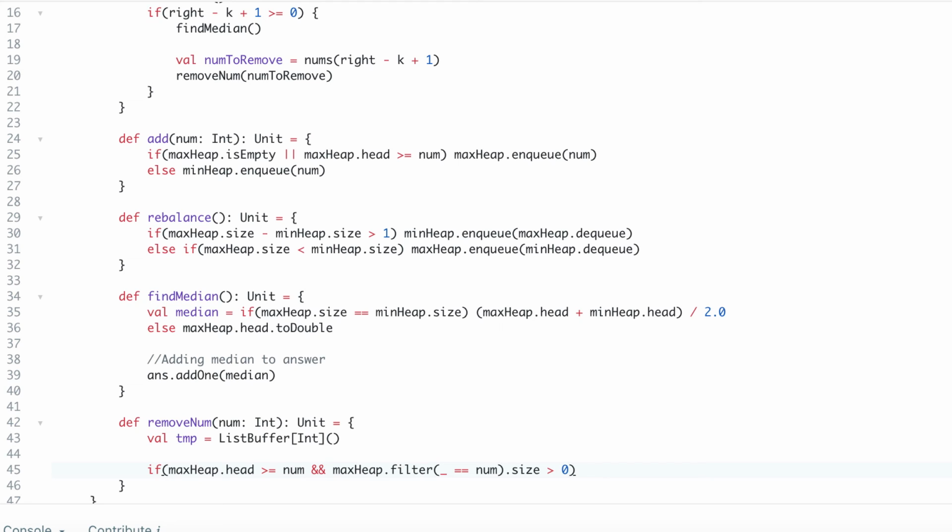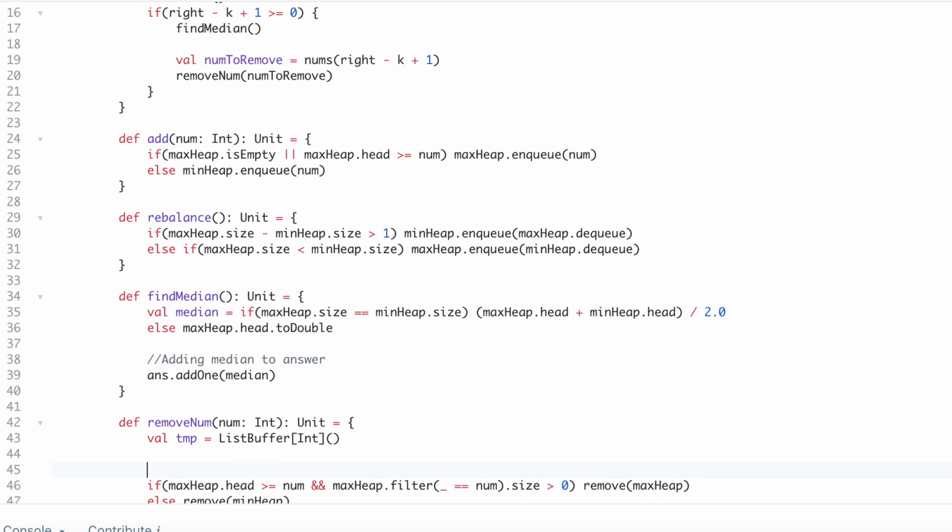If max heap contains this number, then we can go and remove from max heap. So we will make a function that is going to remove this number from max heap, but this is the condition that we are going to check. Either we have to remove from max heap or we have to remove from min heap. In the else part, we say remove from min heap.